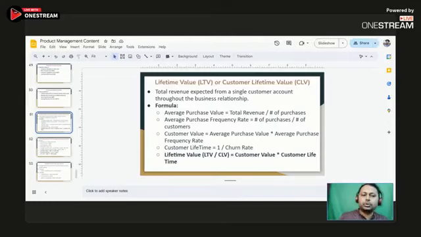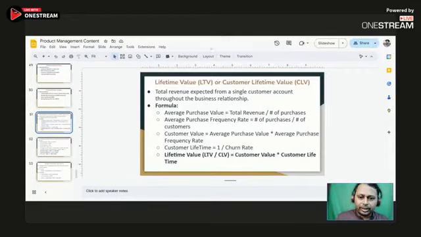Which is going to be 1 divided by the churn rate. Churn rate, we can have say 20%, 30%. It depends on the company. So we calculated this churn rate in the previous videos as such. So we can use that formula and get the churn rate, and the value that you attain there will be used to arrive at the customer lifetime value. So that is the formula here.